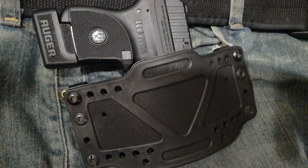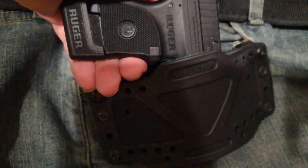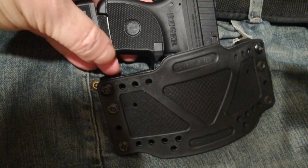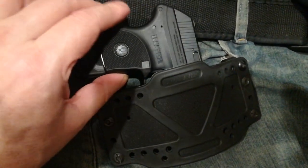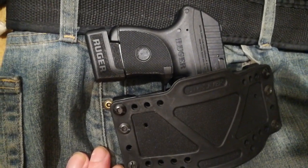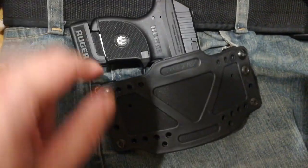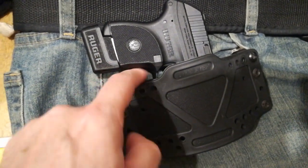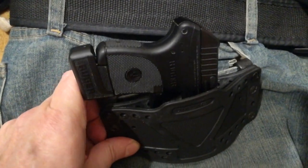Number five is the three-finger grip. You have to be able to get a three-finger grip so you can get a hold of that grip and pull it out. You can get away with less on some pistols, but it's good practice — when you're carrying something, check if you can get three fingers around it. Number six is the one-inch gap to grip: from here to here, the firearm should have at least one inch so you can get your hand in there.